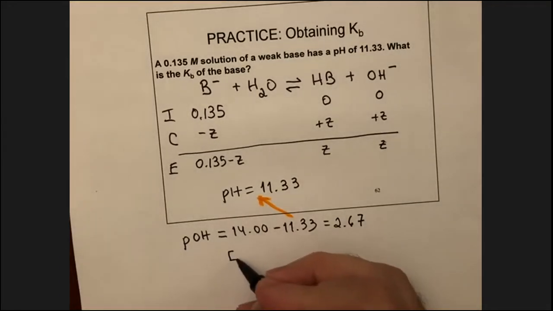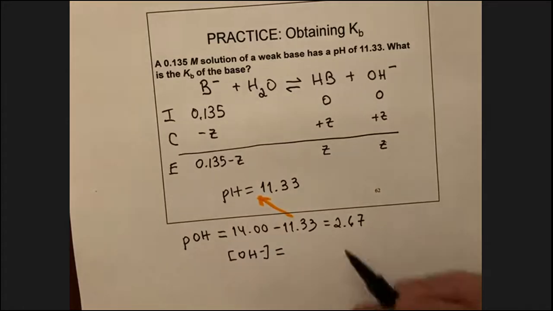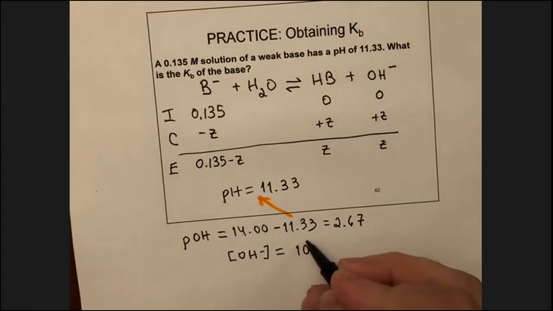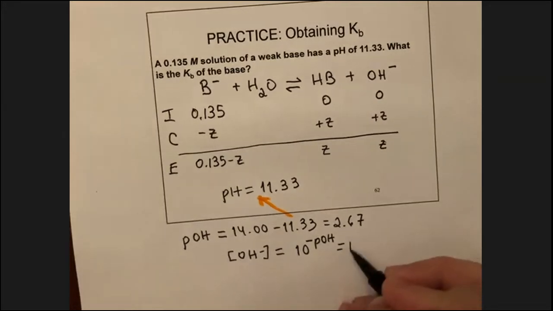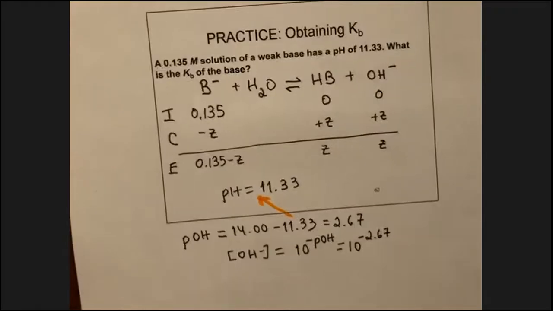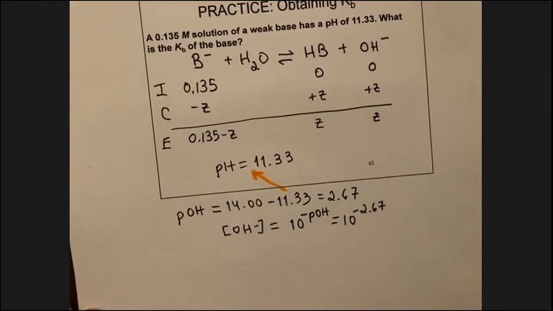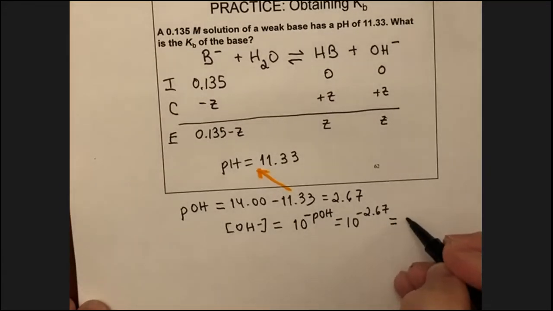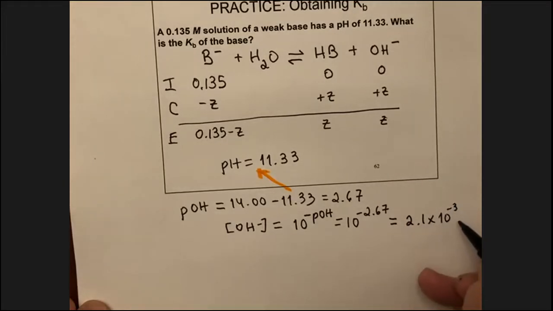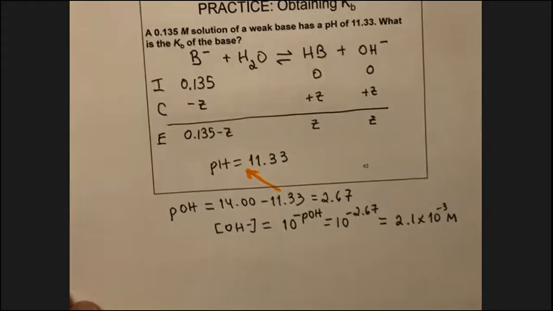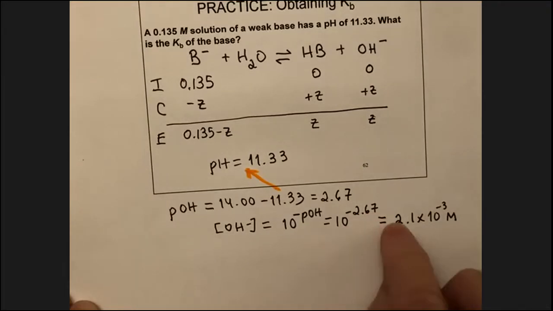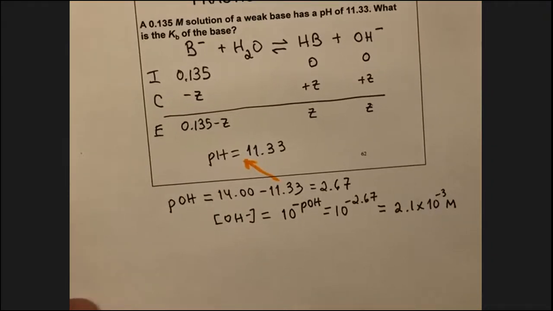So to find the concentration of hydroxide ions, again, since pOH is minus the log of the hydroxide ion concentration, then this would be 10 to the minus the pOH, 10 to the minus 2.67. And again, be mindful of how your calculator works with these kinds of numbers here. And so in mine, it's going to give me a value of 2.1 times 10 to the negative 3 molar. You guys can try your calculator, see how that works. In some calculators, you put the exponent first and you click a key that has 10 to the minus that. Sometimes you just put it in sequence. So I'm going to let you guys get familiarized with how your calculator works, okay?